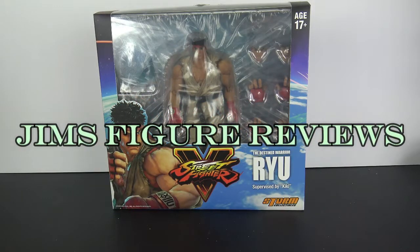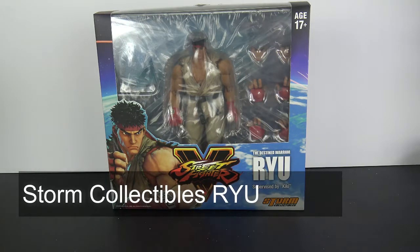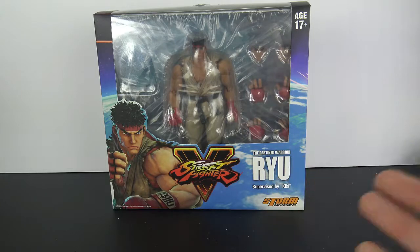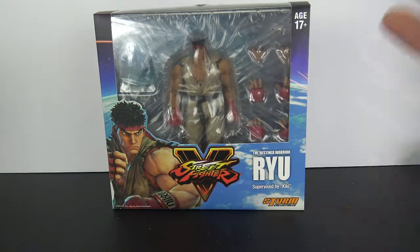Tonight I'm going to be taking a look at the Storm Collectibles Street Fighter 5 Ryu figure. Very, very cool figure. Storm Collectibles is definitely coming out swinging, being a new company. They're putting out some really, really nice figures. And we all grew up on, or most of us grew up on Street Fighter, so it definitely has that nostalgic feeling. And for us action figure fans, it definitely has the great action figure that we're looking for.